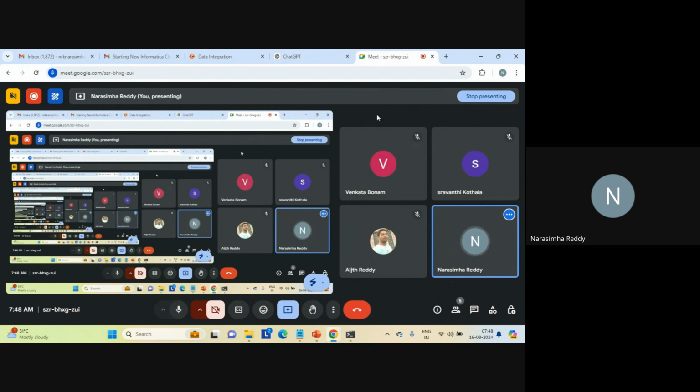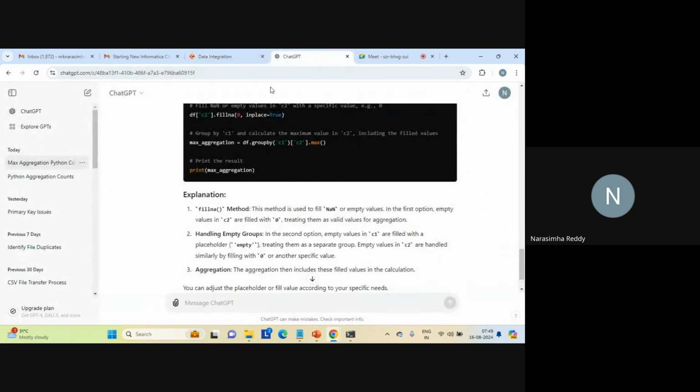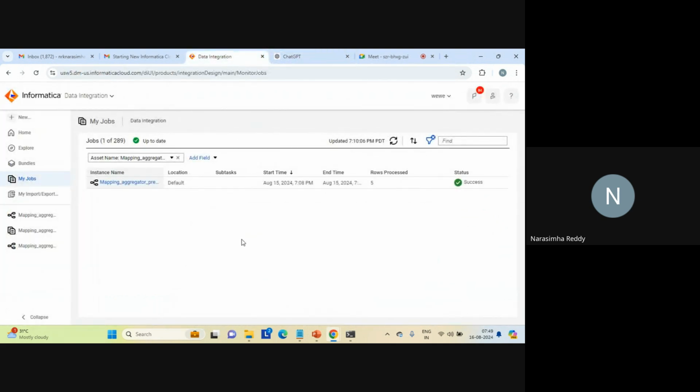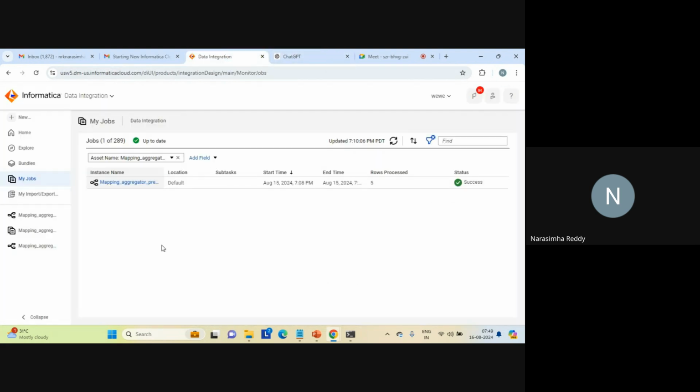This ISM, the intelligent structure model, is based on cloud artificial intelligence. That's why I gave the example of how easily we could perform data integration operations using AI tools. ChatGPT is one of the AI tools, right? Here also we can convert unstructured to structured quite easily.